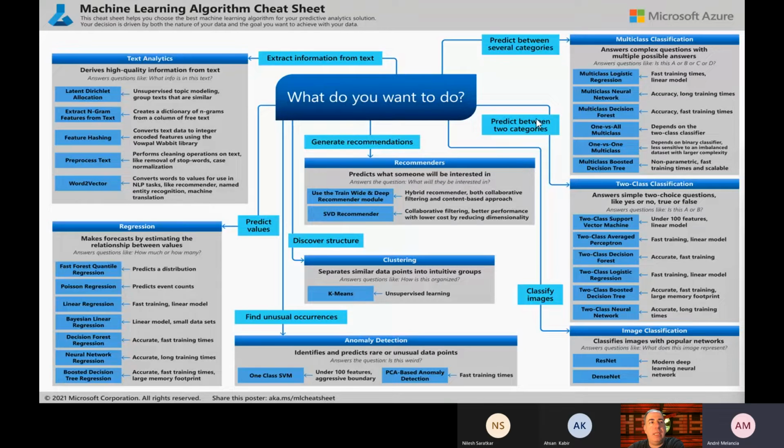So let's say you want to predict 2 categories. So you start here, of course, 2 categories. So 2-class classification. You have support vector machine. So I talked about this. These are mostly for analyzing all of the things close to the curves. You can do 2-class something, and as soon as you see 2-class something, that means it's a 2-class classification. You get a result of yes or no, A or B, something like that.